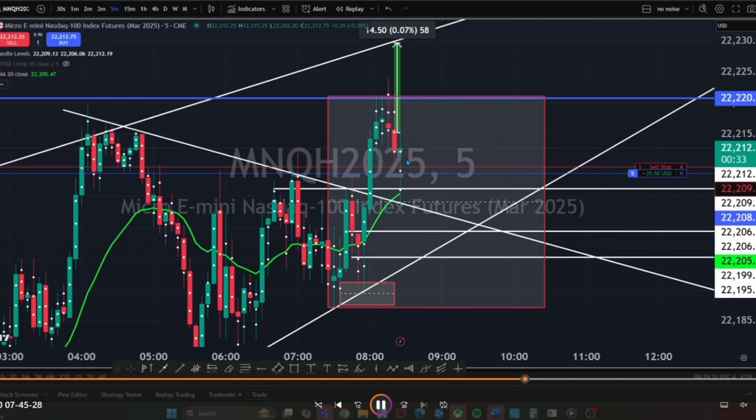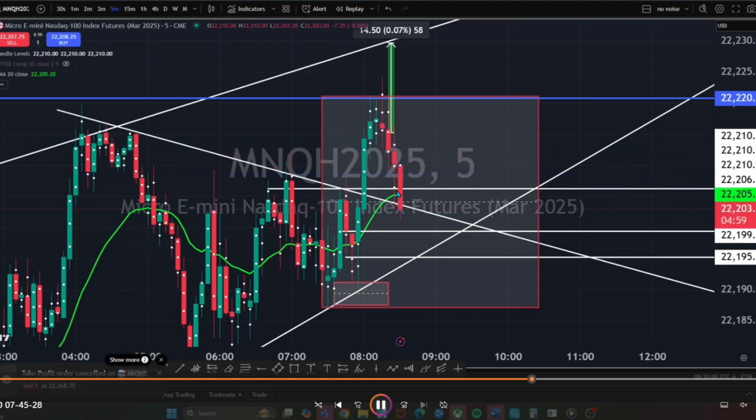And my thinking is, if we're going to hold this bar, we're going to go up. And if we're not, we're going to go down. So I don't want to be in this if we're going down. So this fails, gets a little bit above 50% of this candle and falls away. Hits my stop. And I'm glad it was there.